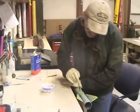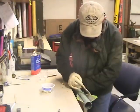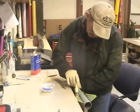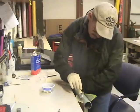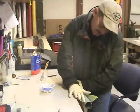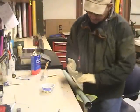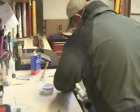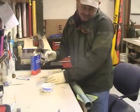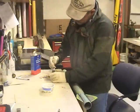I want everything wetting out. I'm going to take the tip of my finger — making sure my glove is pulled up so I can feel it — and run it along the edge. That pulls out any excess epoxy or filler. I'll do it both ways, then come back and get the epoxy off my brush. I'm just pulling excess epoxy out of it — all I'm doing is tapping it.